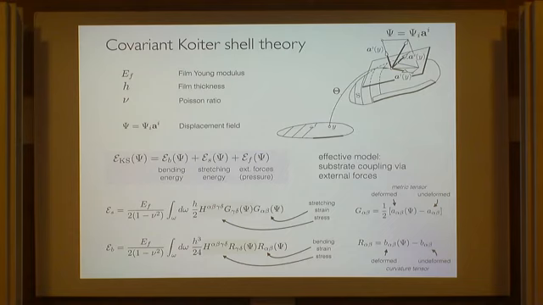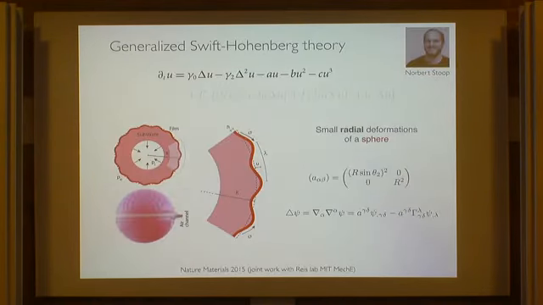But we wanted something where we can also make some analytic progress in the end. So what we did is a perturbation expansion. We assumed that the dominant displacement is radial, or normal to the surface, and that the displacements are small. These are basically the two assumptions that you need. And when you do that, you can simplify this whole energy to a very generic form, which is exactly the structure that I discussed earlier for these pattern forming models.